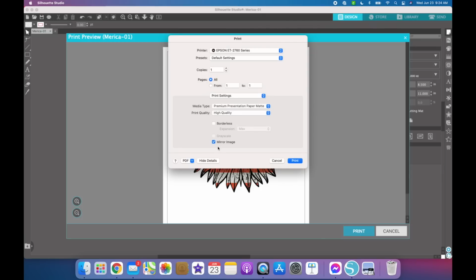Also, another really good tip that someone had told me is when you go up to your presets, you can go to last used setting. So after you've set all of these up and print for the first time, then you can go and select last used setting, and you don't have to go back and set it every time. So you don't have to remember to mirror it and all that. Just use your last used setting as long as it was all set up correctly the last time. But I kept it at default this time so I could show you which ones I wanted to change.